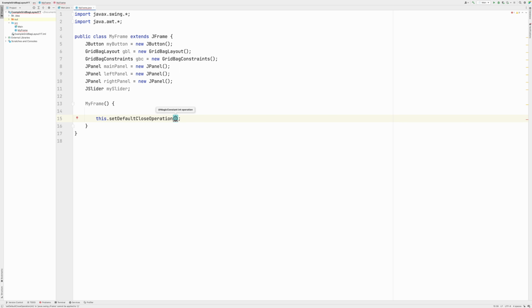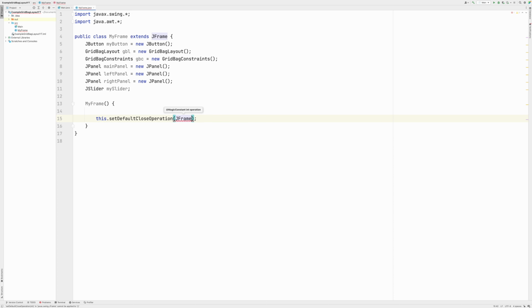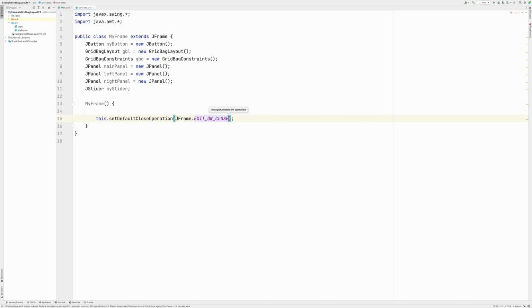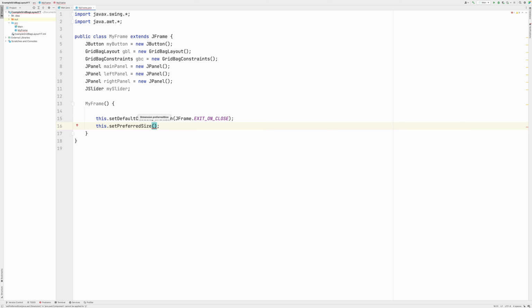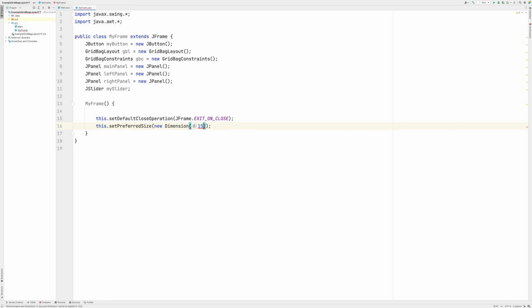So we call this dot set default close operation and say that we want to exit on close. Let's also set a preferred size of our frame. So set preferred size, and let's create a new dimension for that, and I'm just going to use 1500 by 1000.